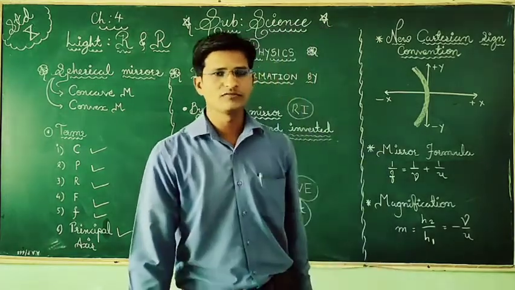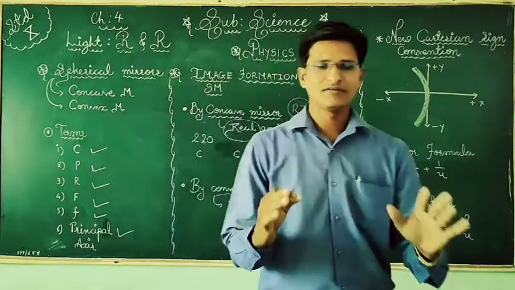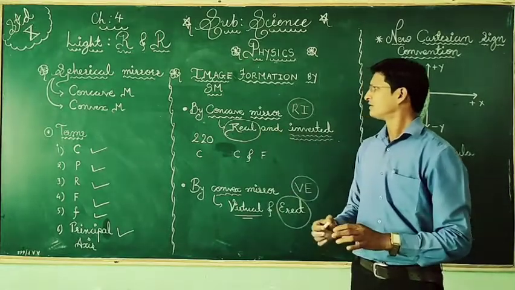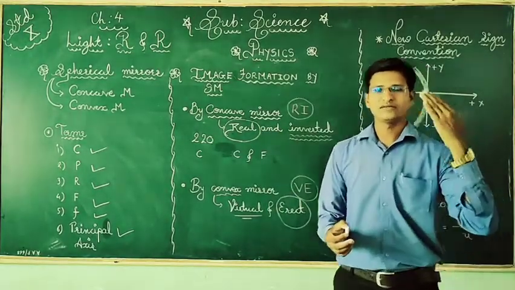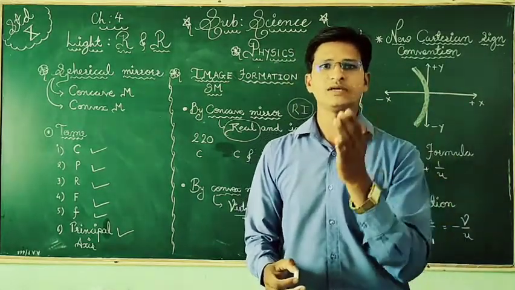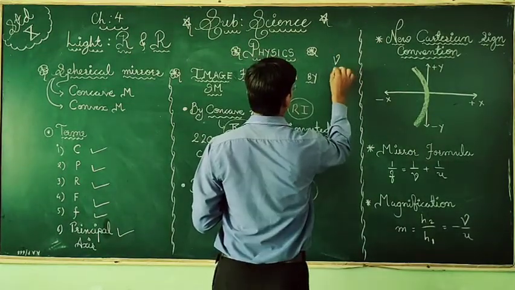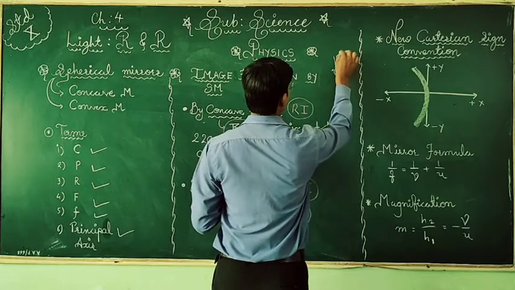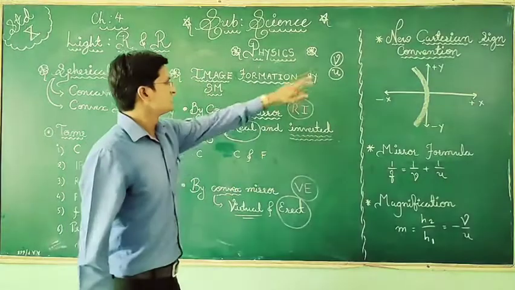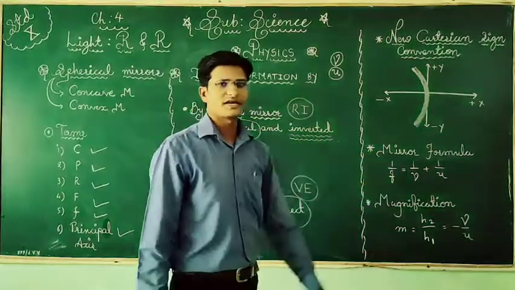So all things I will show you with the help of a PPT presentation. Everything will be clear in that. Right now I am trying my level best to help you understand the concept of image formation. It is regarding the position of the object and the position of the image. For the position of the object we use U, and for the position of the image we use V. Okay, so remember this.